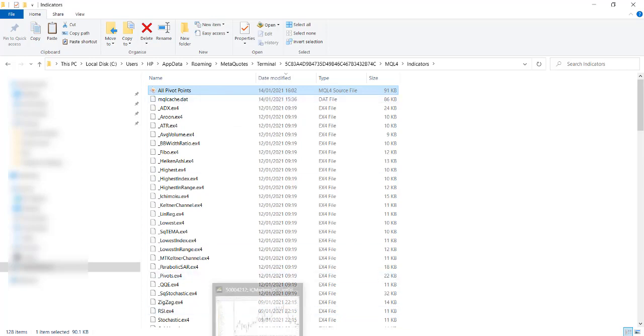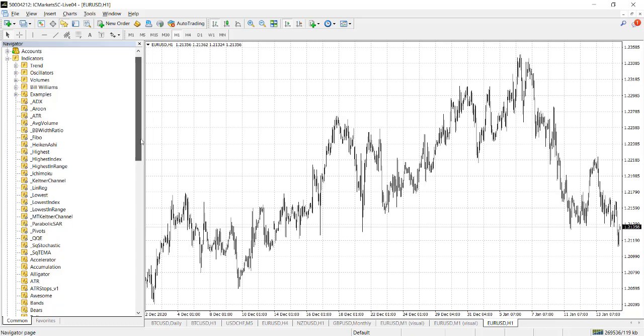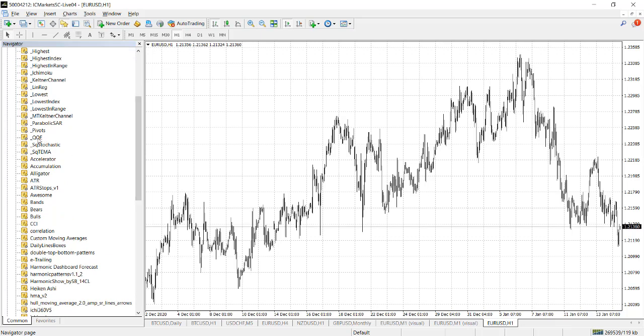Now you have to go to the MT4 platform again. If you look here under indicators, it should be somewhere here called All Pivot Point, ALL, because all these ones are underscore. So from here, ALL. Oh, not there. Where is it? Okay, it's not there yet.